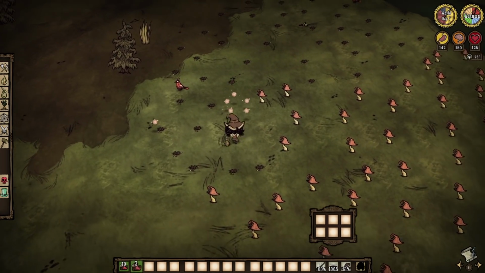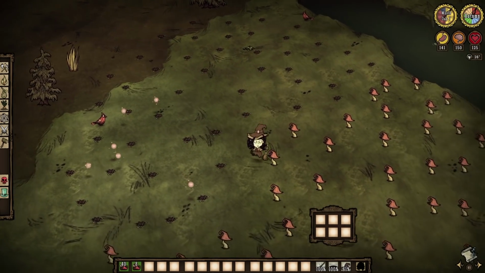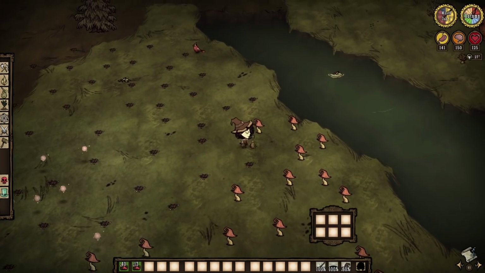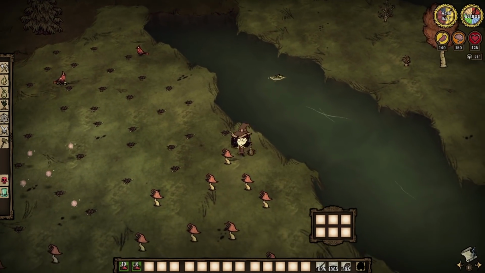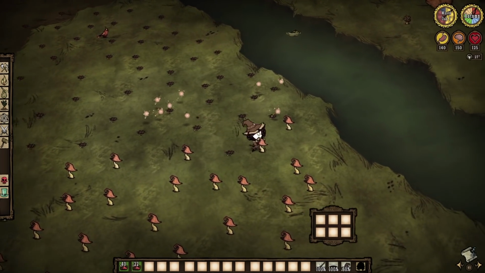This is exactly the type of character-specific mechanics that truly separate our survivors. And don't think it too much by any stretch of the imagination either. Because remember now, it's only a 5% chance, and it's not like you're actually going to encounter the amount of mushrooms that you see here.